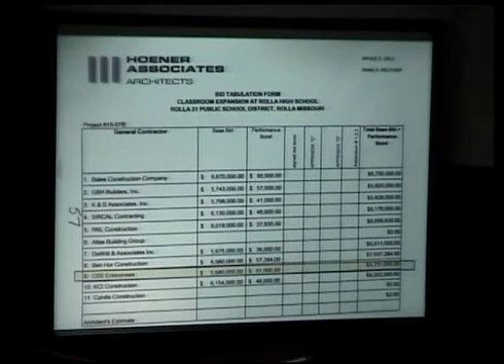CSE may choose not to disturb those rooms at first, but during project planning meetings they'll know those are available for them to start the renovation. The fresh air units have to go in there — we have to get ventilation to those rooms because they're losing their windows. That's an item addressed in the plan as well.